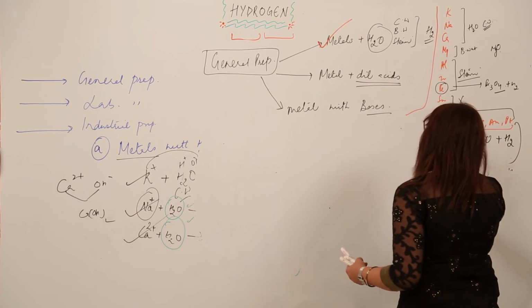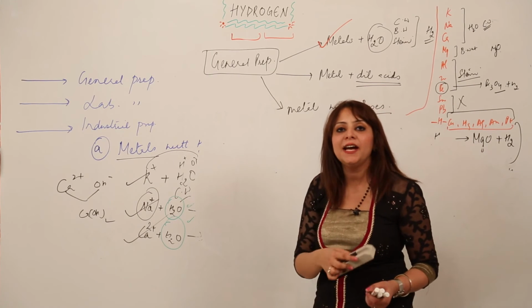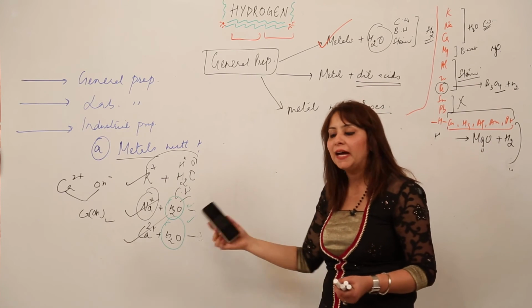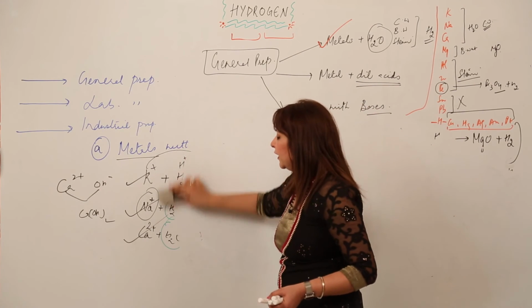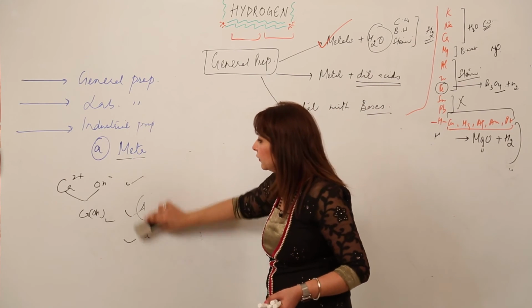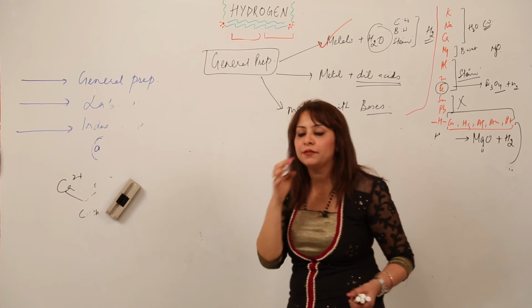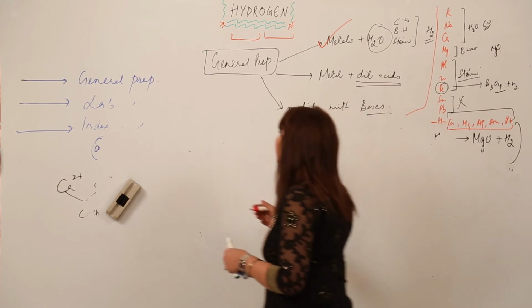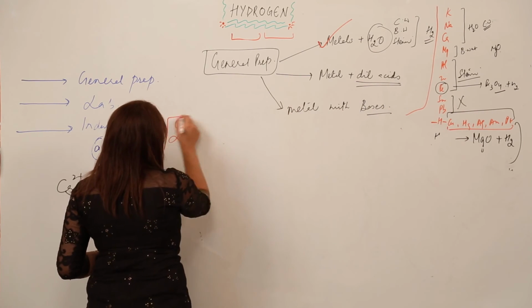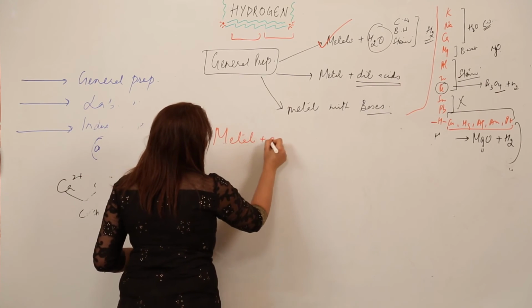The reaction is going to happen in the same way, like they were displacing the hydrogen and combining with the hydroxide in that case. Similarly in this also, they will be combining with the radicals, the chlorides, fluorides, bromides, leaving hydrogen aside. That means they will lead to the formation of hydrogen as well. I am stating that with an example. So the second general preparation we are studying is the reaction of metals with dilute acids.